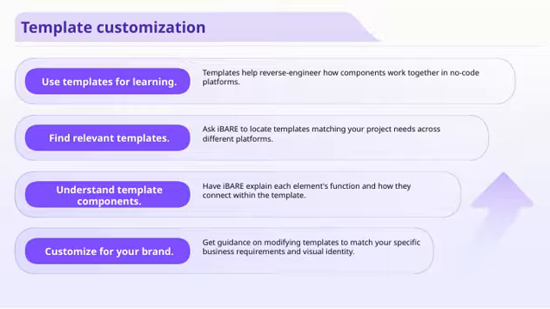It's about tailoring the entire template to fit your brand's unique identity and business requirements. iBARE can guide you through those modifications, ensuring your final product aligns perfectly with your goals. Overall, using templates as a learning tool helps you grasp how no-code components come together, making you more confident in building and customizing your projects.